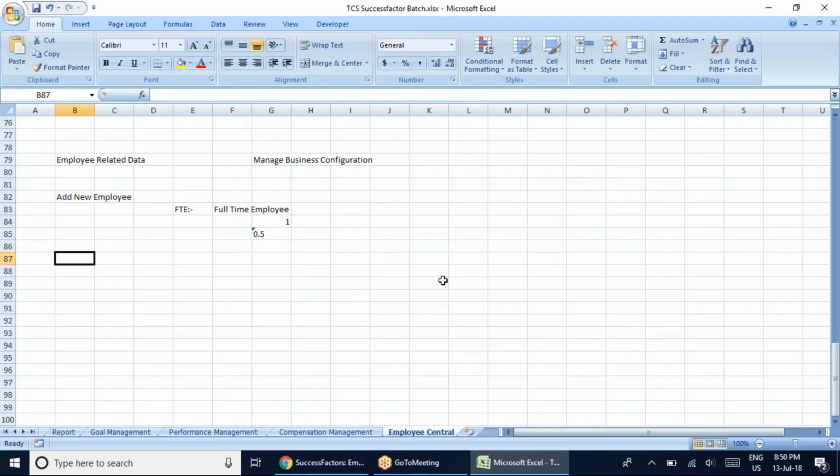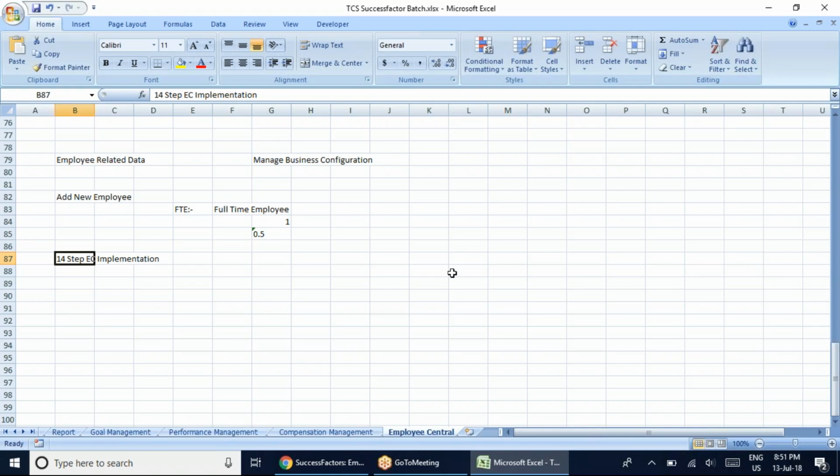The next time, team, we're going to discuss again the theory portion, which is happening on Monday. We're going to discuss the 14 steps of employee central implementation. Alright, so there are 14 steps in employee central and we have to maintain those. We're going to see what those 14 steps are, and then one by one we will pick up each section that we have here.